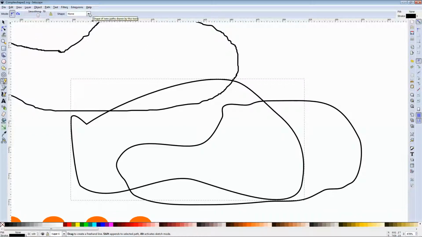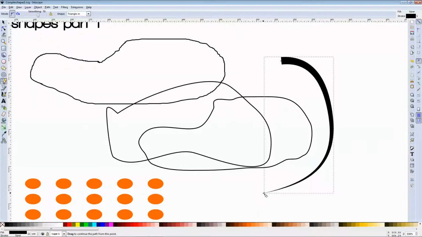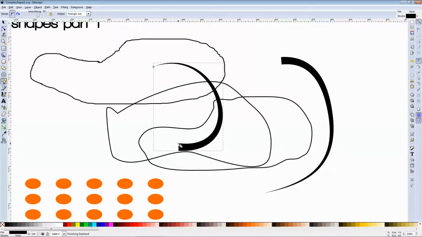Now, this shape tool over here is pretty fun to use, especially if you're trying to draw pictures, or if you're a designer, let's say if you're making jewelry or cool table legs or something. You can use some of these options. So let's say I click triangle in and I try to draw something. It's going to give me a triangle where the base starts where I start my drawing, and it's going to taper off where I finish. Of course, it's not a true triangle, but it tapers towards the point where I finish. If I click triangle out, it's going to taper away from the point where I finish. So this is sort of the same kind of drawing that I just did, except that it tapers to the point where I start my drawing.